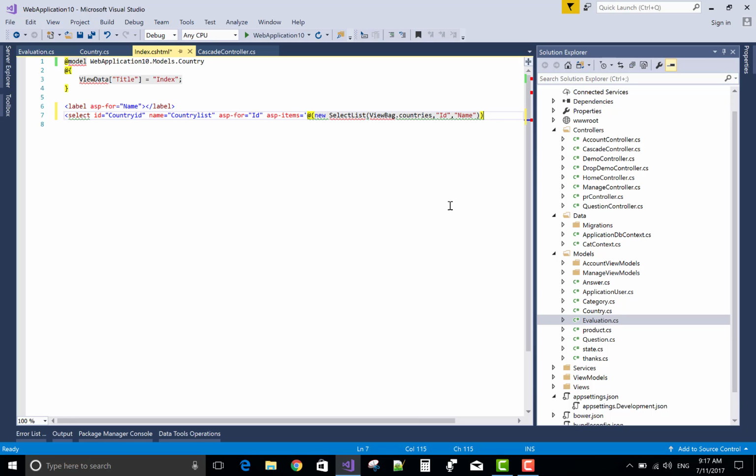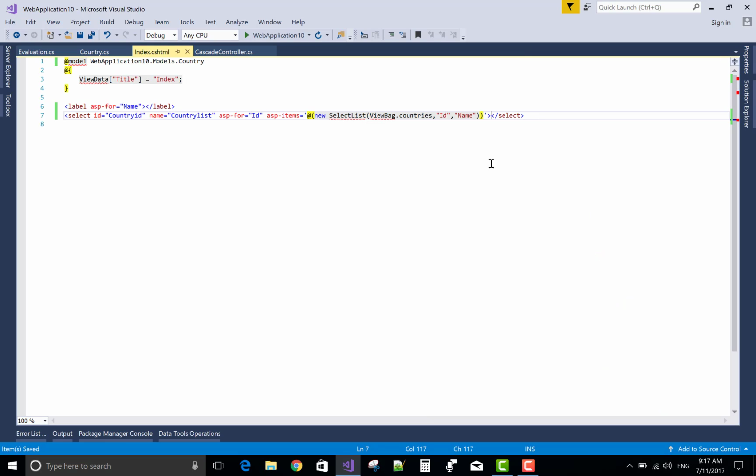It's very simple to design a select list using a tag helper in ASP.NET Core. This is the video tutorial to show the cascading drop-down list, and that section is a view section. If you want to set the default value for the country, you set it in the option: select any one country from the given list, select country name.